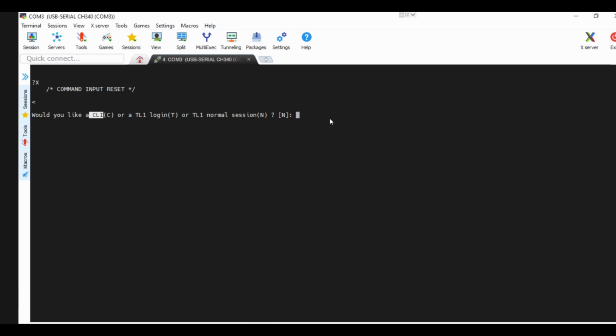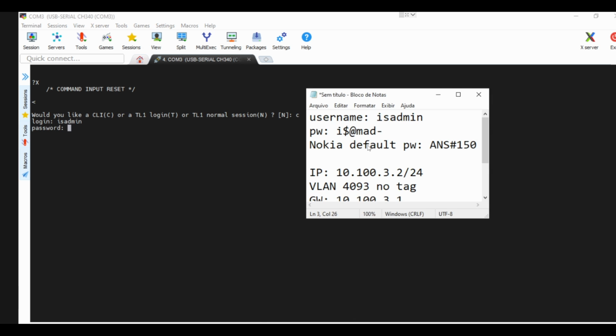All right. So we press C, enter, and it's going to ask for the login. The default login is isadmin, all right, isadmin. And the password, only for the first time, that we have to enter is this password, all right?